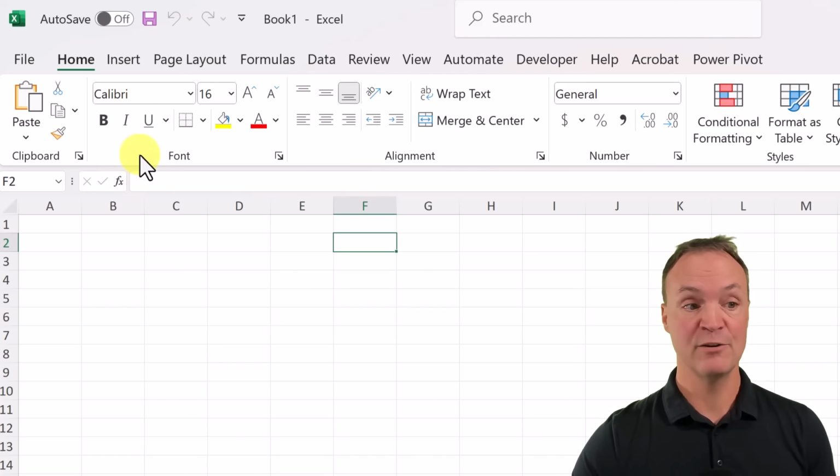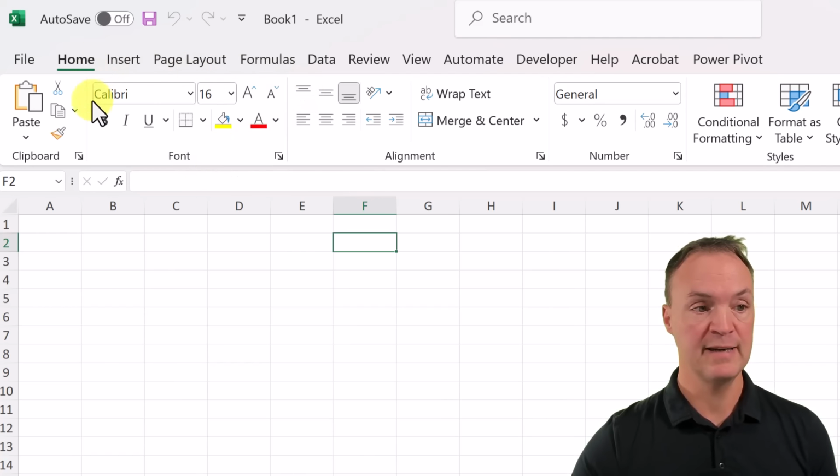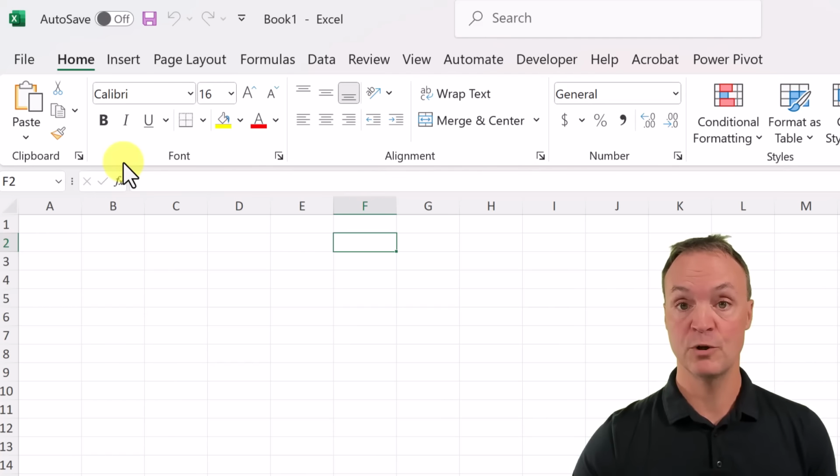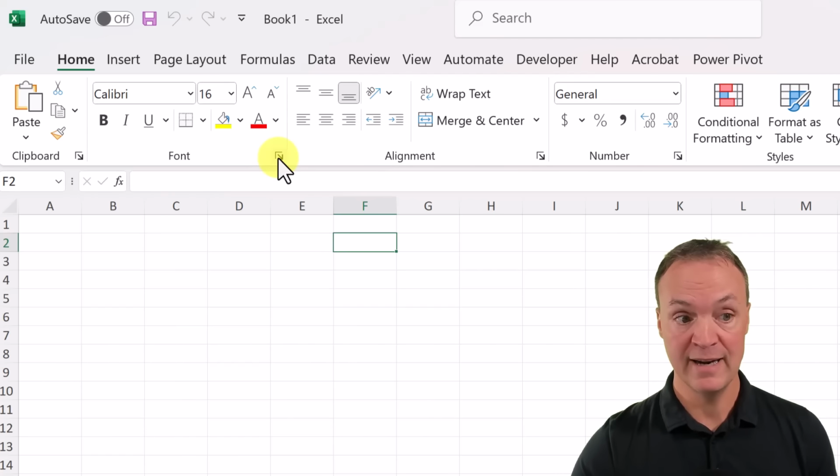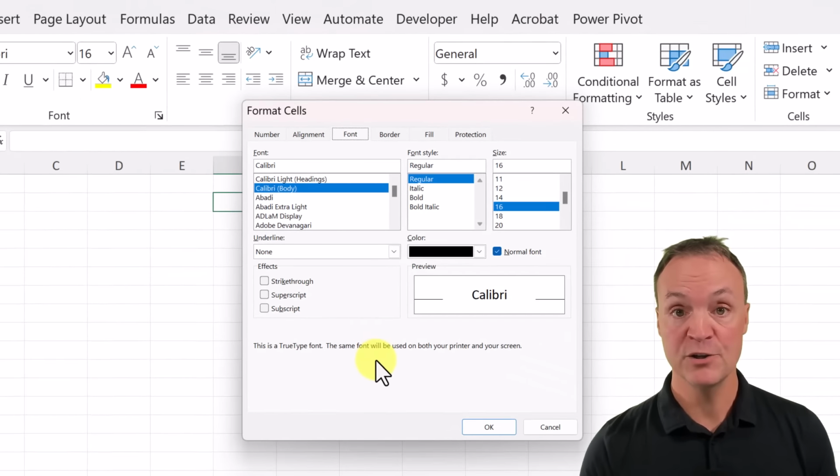But inside the ribbon, if we take a look at this where it says font, this is a group. So this right here is a group inside the ribbon. And we can go one more step after this because not everything is listed in this group. Whenever you see this right here, I can click on it and it gives me more functionality.